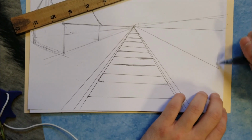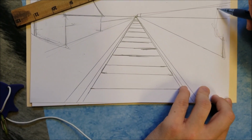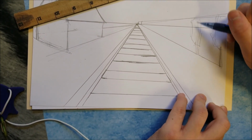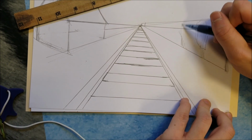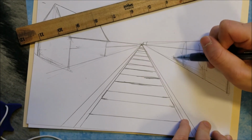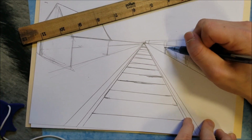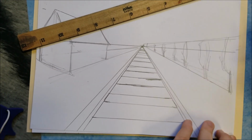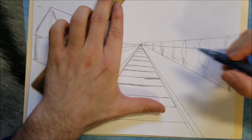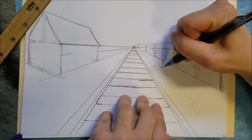And I'm just going to start very messy general shape of trees. Bring them a little bit apart. The point is to get them going back in space and look like they're getting tinier and tinier. So we got the general shape of trees. Gonna do a little stream in here.